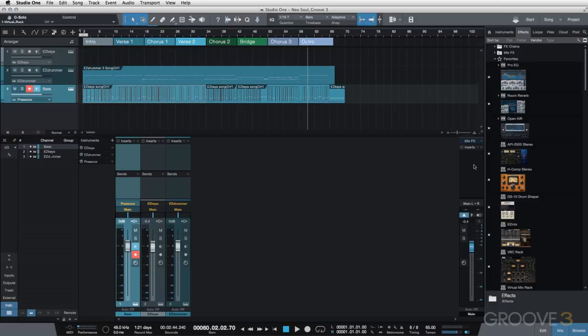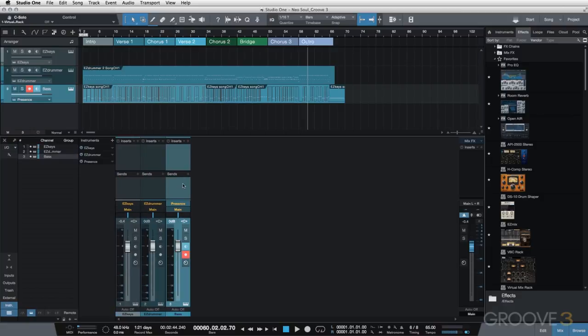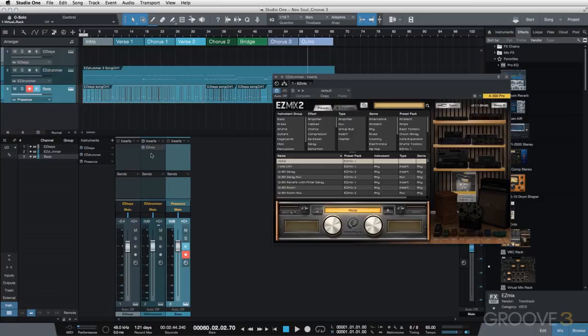So let's go ahead and start adding effects to these individual channels that we have here. So go ahead and move the bass over here. We'll put this all in the same order that we have with our tracks. And let's actually start with the drums. I'm going to bring EZMix onto my drum track. The reason I'm doing this is the drums have such a big impact on the sound of the song and the sound of the track that I like to start there with the EZMix to start creating the sound of my drums and let that dictate what I do with the other tracks.